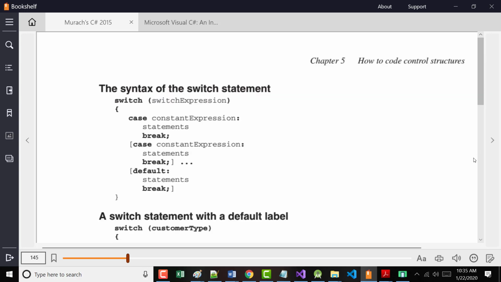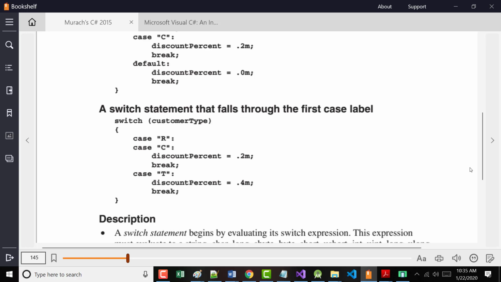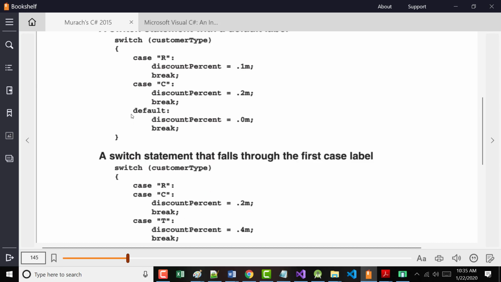Guess what? We don't have to spend much time on the switch, do we? Didn't we just do that? All right. It is never mandatory that you have a default statement. I talked about possible problems when you don't put one in, but it is never, ever mandatory that you have one.